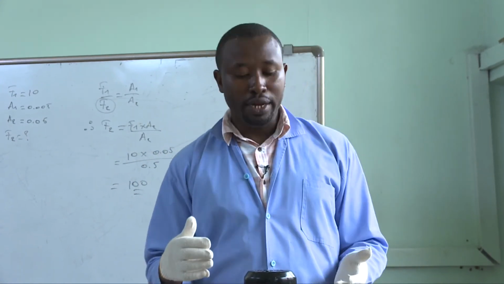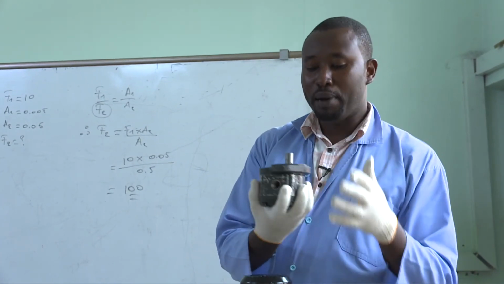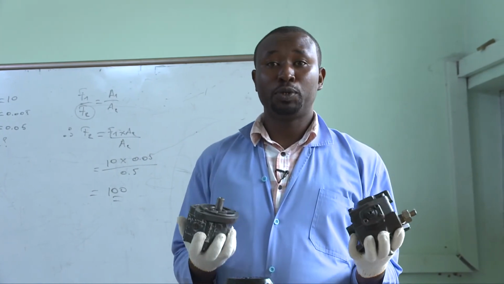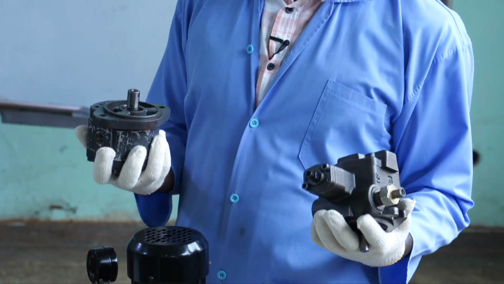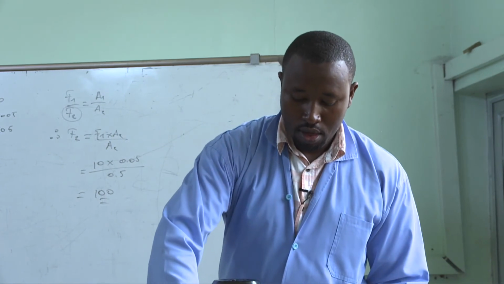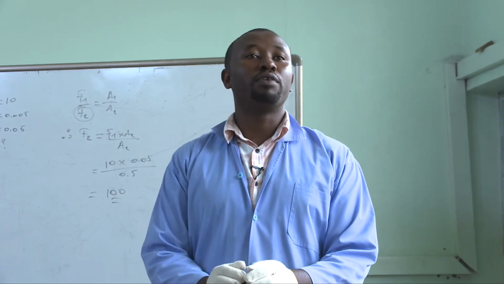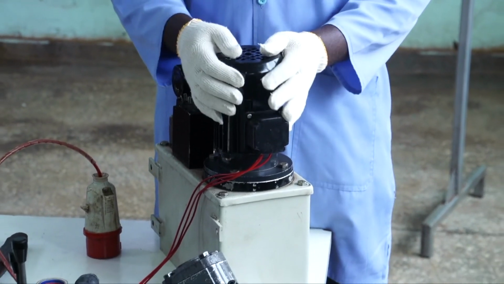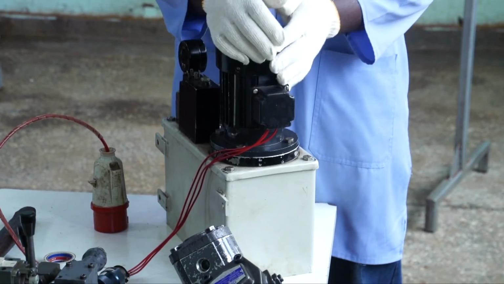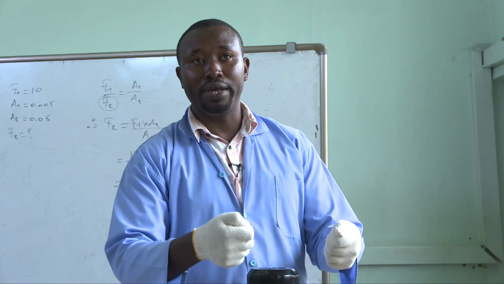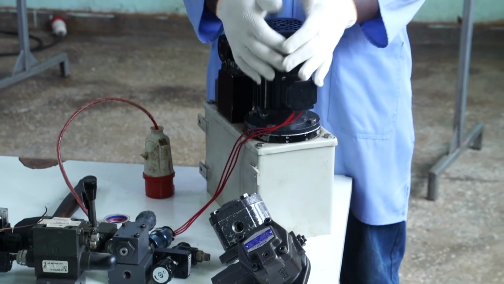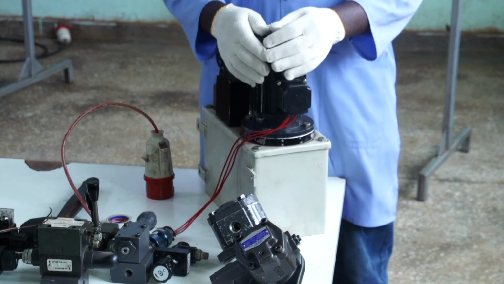And number two, you will need a pump. This is a pump, one type of pump like a gear pump. And this is another pump like a vane pump. So whatever the type, as long as it is a pump, it is very useful. You will also need the prime mover. For most hydraulic systems, we use an electric motor or engine, as long as it provides mechanical motion to the pump, because a pump needs to operate. It needs mechanical motion so that it can start pumping oil. So the electric motor will be driving the pump.